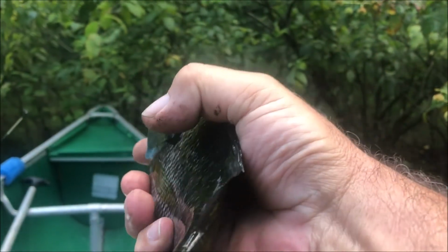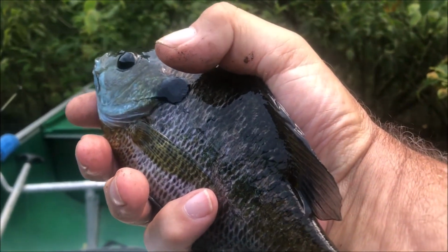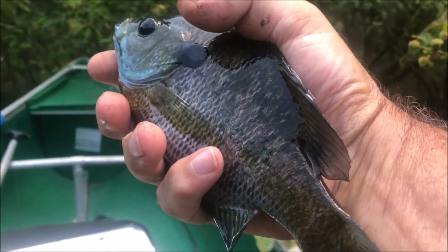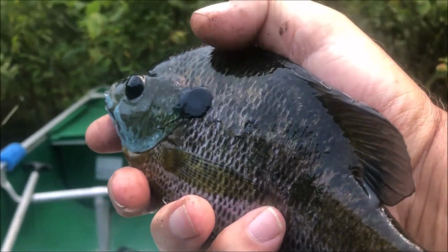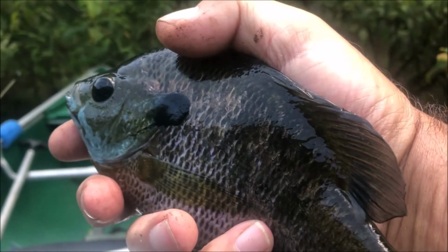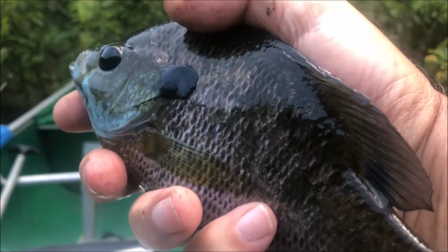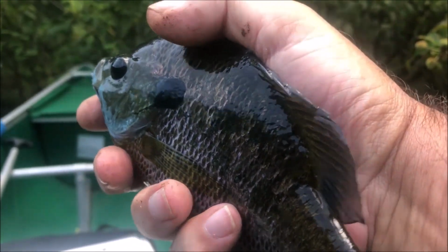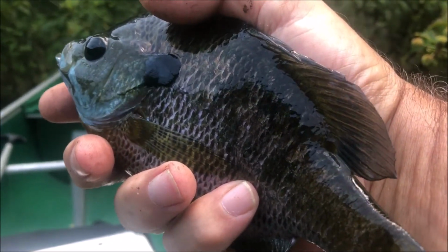Well, I don't know if my GoPro got hot or if I left it on and it ran out of batteries or what, but this is bluegill number 1 of what I need to catch today. I wanted to get 2. Dang, I don't know what's wrong with my GoPro. That happens to me about every time I go out. But anyway, here's bluegill number 1. I'm gonna catch 1 more.